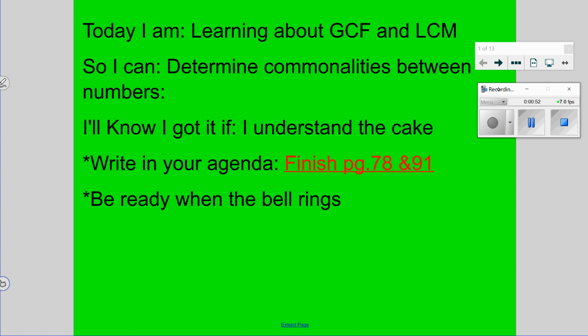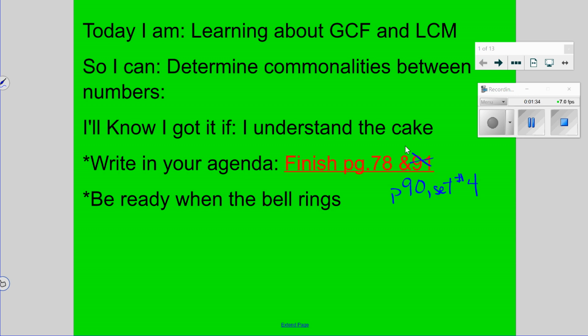Slight change. Your homework is actually set number 4 on page 90. I haven't changed it on the main board yet. So for those of you that really do use your agendas, you can make this page 90, set number 4. Okay? You didn't make a mistake because I didn't put it up there. That was actually Miss Witt pointing out that it is probably a little misleading. You'll see when we get to it, page 91 basically says, for the problem set, do anything we haven't done, and we're using the exact same set. So, yes, there are 2 pages to it.